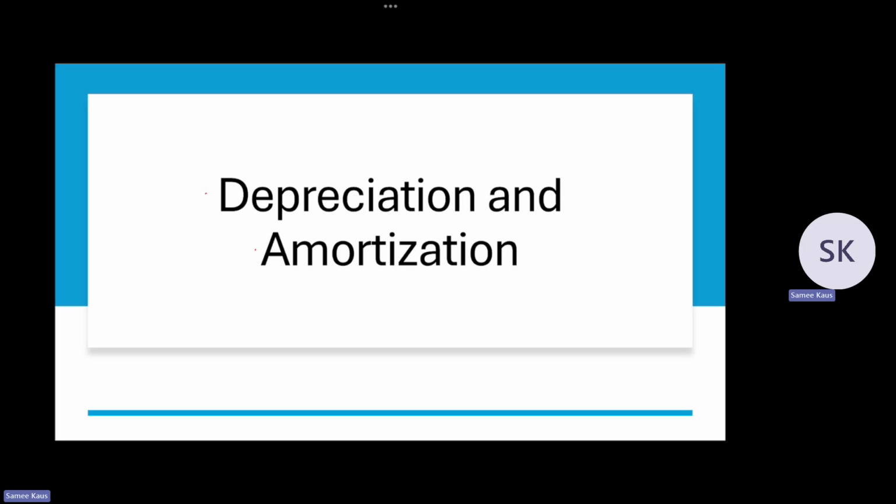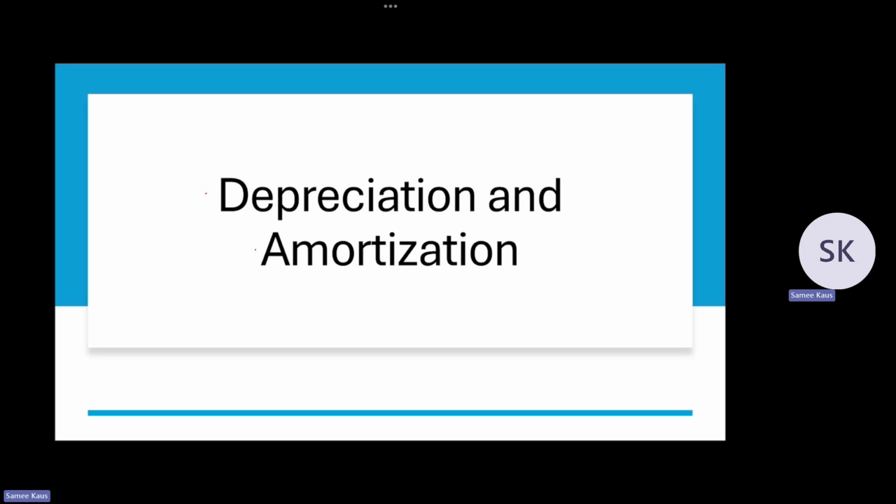So depreciation by a textbook definition or a dictionary definition is just a decrease in value or selling price of an asset. So we say as soon as you drive a car off of a lot and you bought it new, that car depreciates because now it's not new anymore. So you can't sell it as a new car and you can't sell it for as much, right?